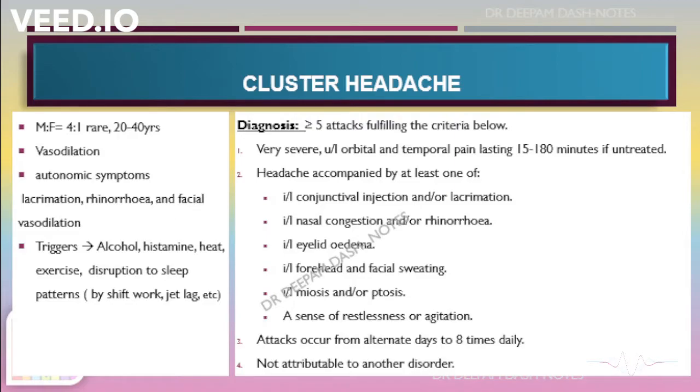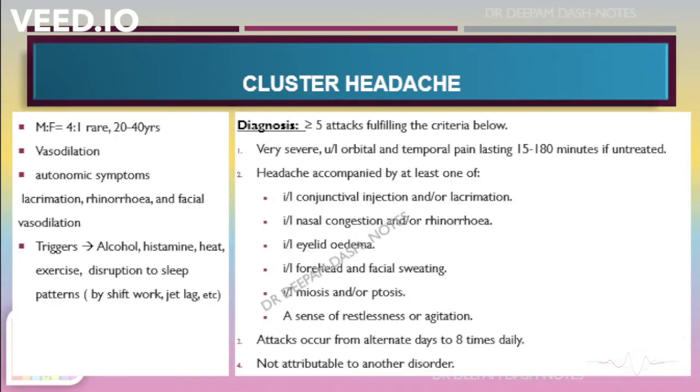What is important to know is that this pain is so horrible that the patient might even be suicidal, which is why it has had many names given to it. It is also known as histamine headache, alarm clock headache, or suicide headache. It occurs at the same time and leads to an unbearable pain. This condition is very severe. It is often misdiagnosed. There are some trigger factors that can be noted.